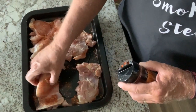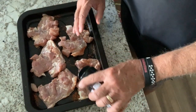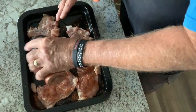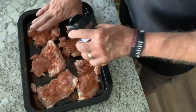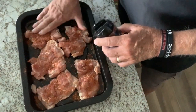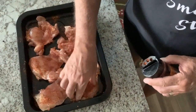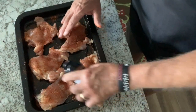I've had it on pork and the chicken so far, and I really like it. I probably won't use it on beef, but pork and chicken, I think it's perfect. And that's what we're going to do. We're getting it ready to put on a smoker. I'm going to go out and fire up that RecTeq Bullseye and let that guy get up to about 225, and then we'll be putting these chicken thighs on the smoker. So don't go anywhere. We'll get to cooking here in a minute, and it's all going to be good.